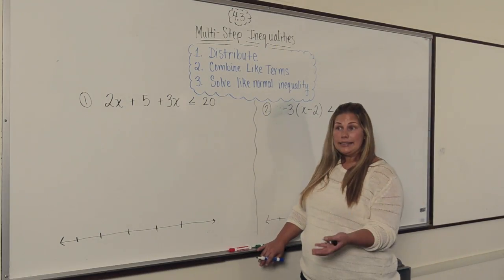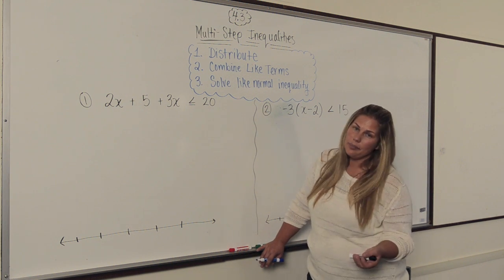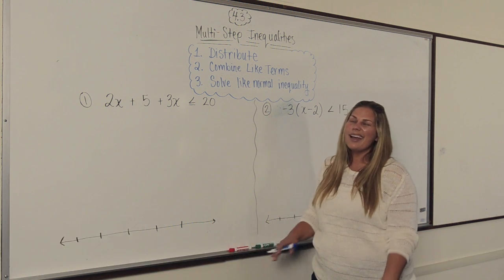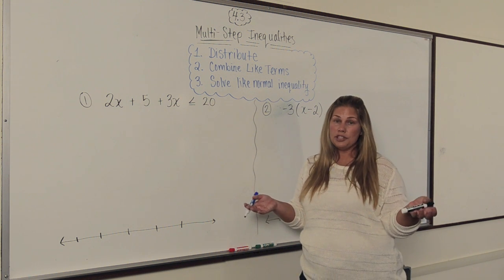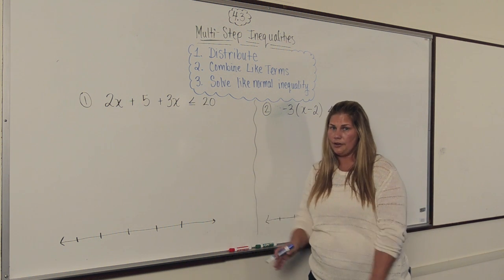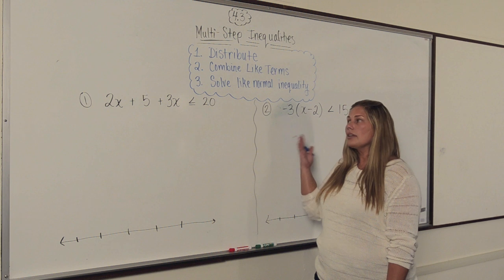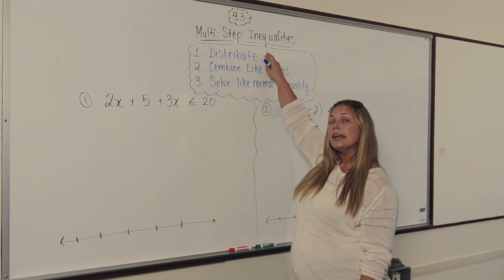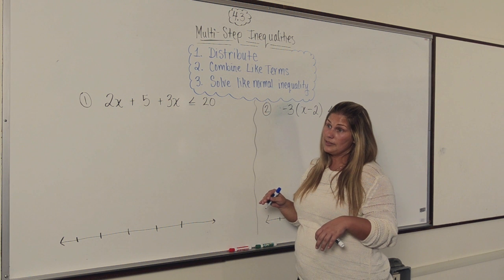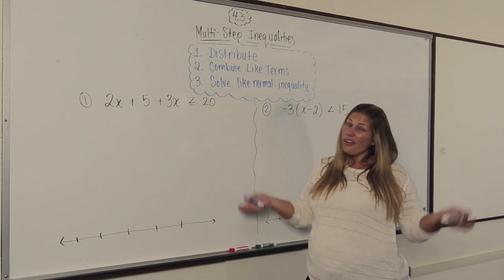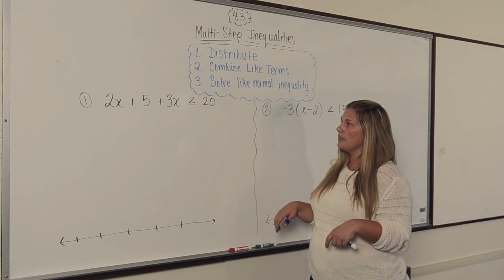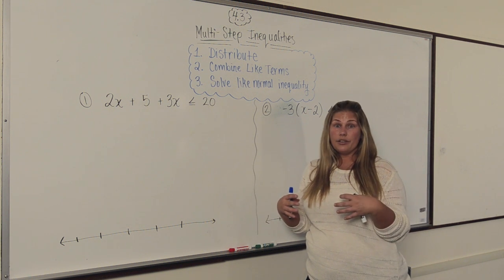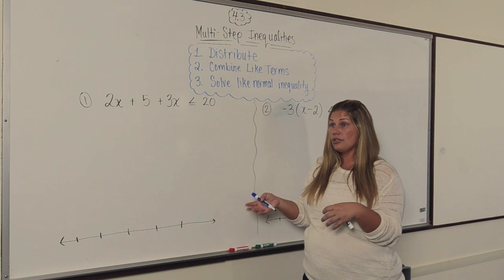So after one-step inequalities and two-step inequalities, most people say, well, next comes three-step. Well, we just call anything more than two a multi-step inequality. So basically, multi-step inequalities just adds the element of distributive property and combining like terms, which remember, we've already done that in this class as well. So we're putting everything together that we've already learned. Nothing today is actually new.